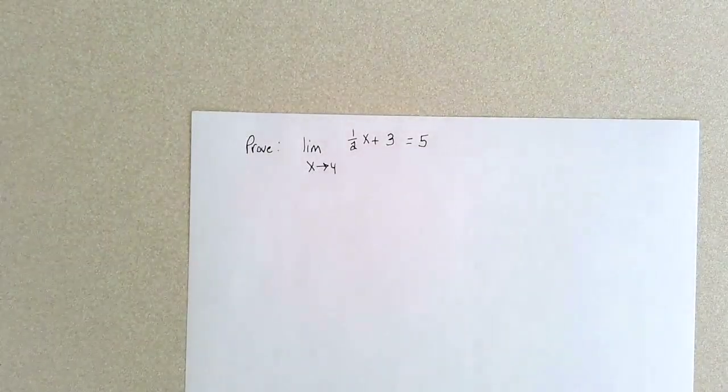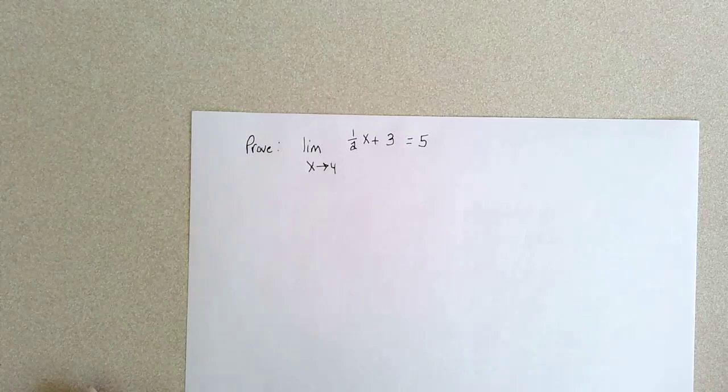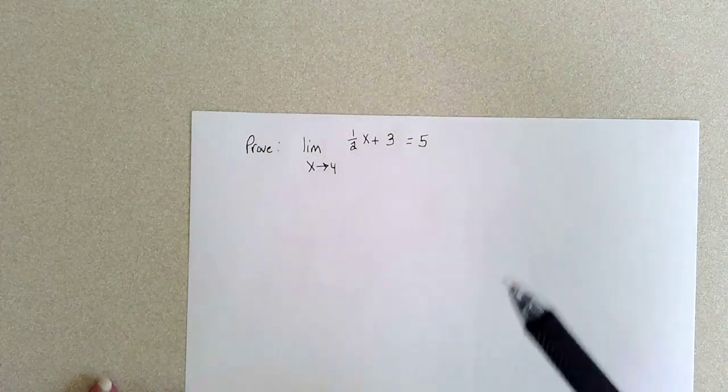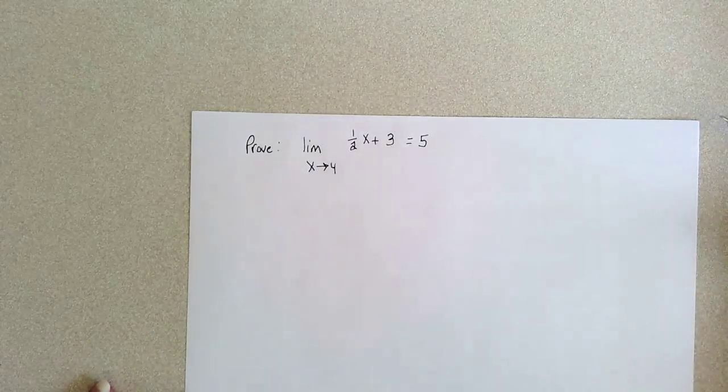All right, we're going to do an epsilon delta proof of a limit to help us prepare for the quiz. If you wanted to look back at our notes from before, we have some other examples. This one's going to be a linear one. And with the linear one, we have a very straightforward approach.